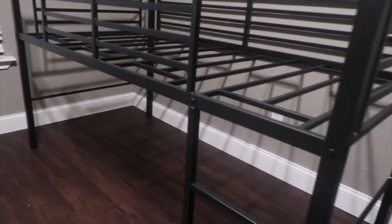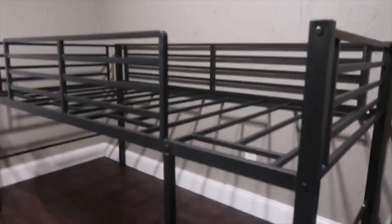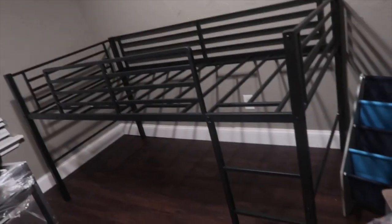My goodness, Becky. I'm just playing. You guys, putting this bed together was no joke, okay? And it wasn't even that it was so hard. It's just, I'm not used to putting that thing together. Your girl does not do this. But guess what, your girl did this, okay? Now look at this. I put this whole bed together.